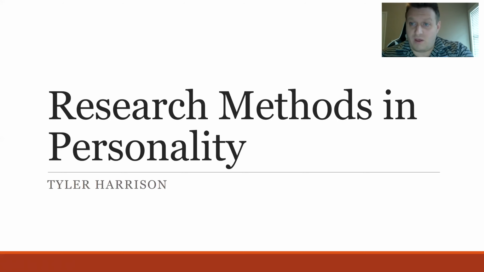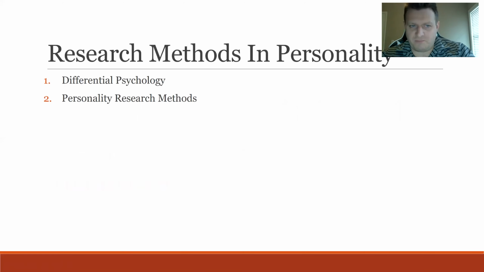What are the flaws of some of the theories that we're going to talk about later on? What are the good things about some of the theories and the tests that we talk about later on? So before we can do all that, we've got to talk about research methods. So we're going to do two things in this module. First, we're going to take a step back and look at two of the major branches of psychology. We can look at all psychology and put it into two different camps: experimental psychology and differential psychology.